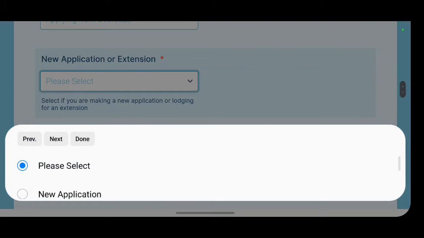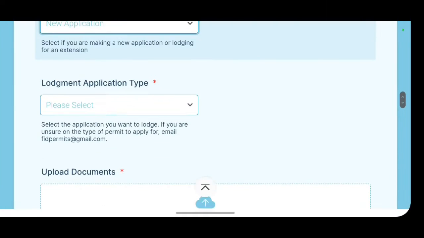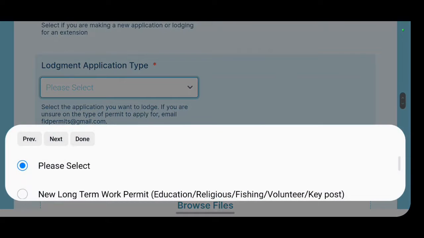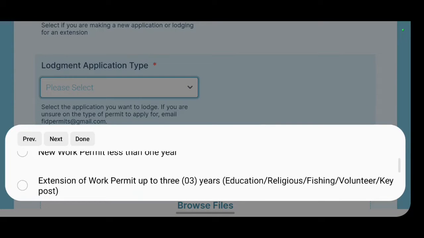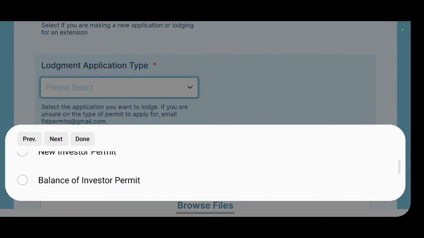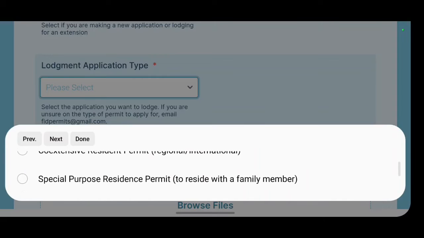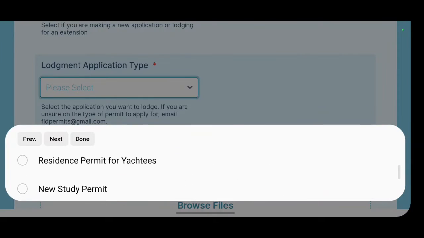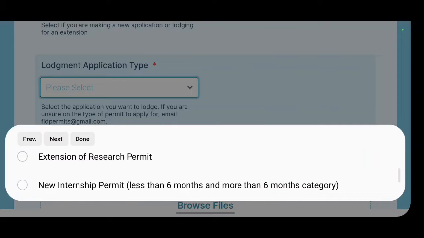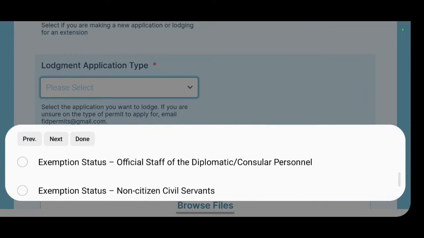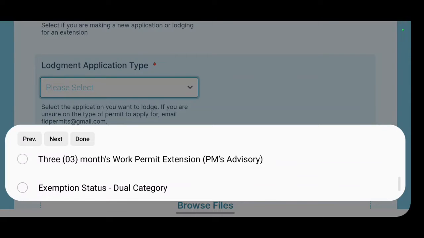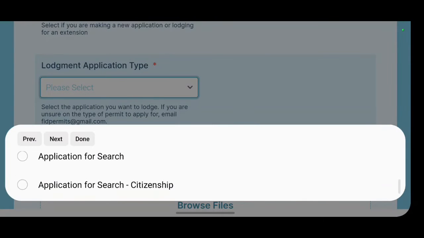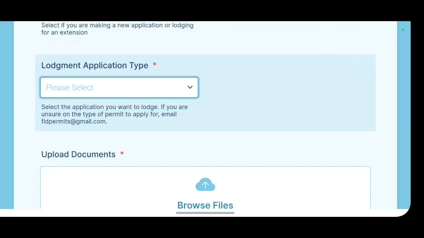New application or extension, application type: long term work permit, new work permit, extension of work permit, new investor permit, balance of investor permit, study permit, research permit, visitor permit, extension. So you need to find out first of all which one you need.